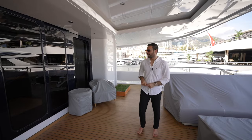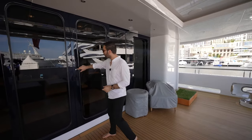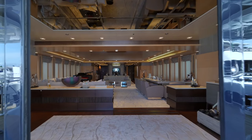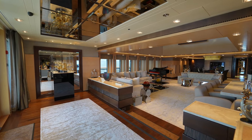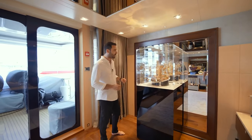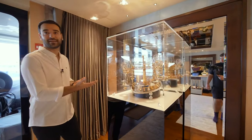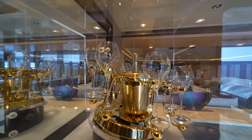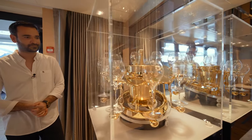Here on the aft deck, we have these automatic glass doors opening straight into your main salon. We have a bit of a landing area here with some built-ins, but first we gotta come close and take a look at this really cool art piece. I've never seen anything like this — it's moving, it's just super cool.